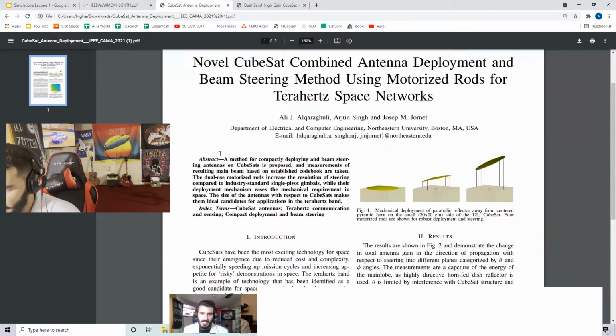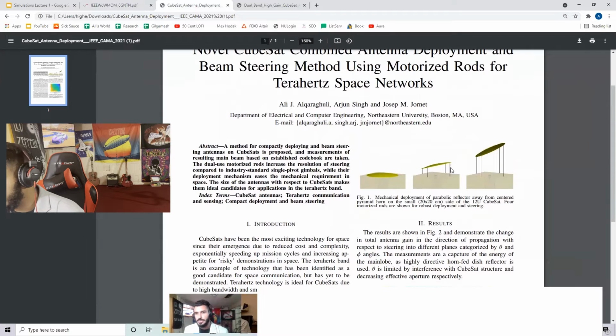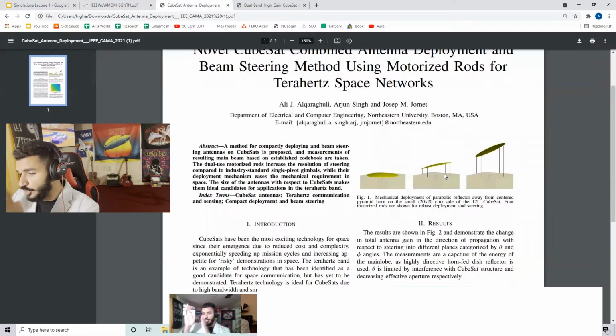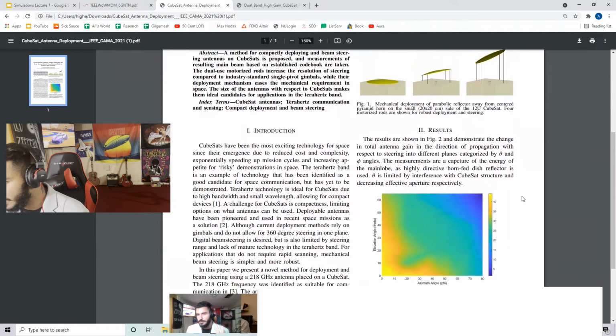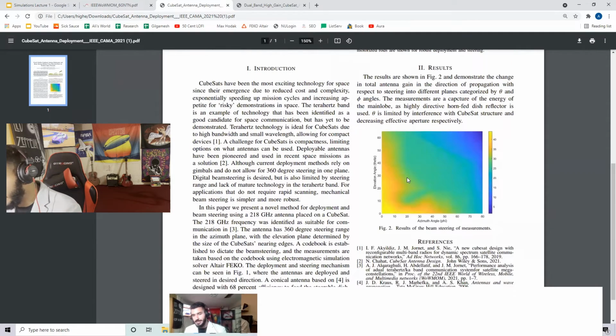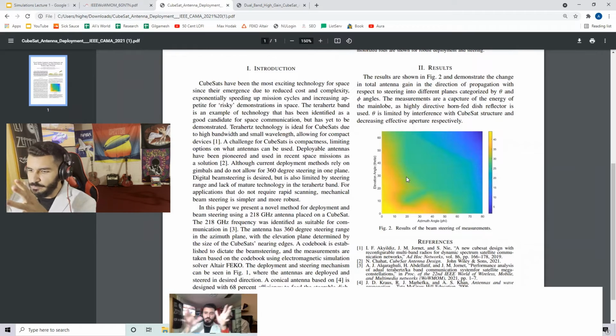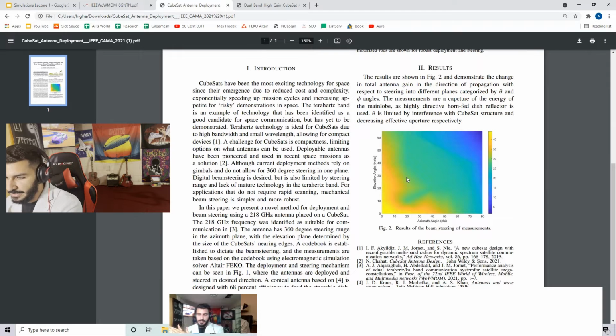So in this case, I came up with an idea: hey, you can use motorized rods that deploy the antenna, but also based on how much you change each rod, you're going to basically move the antenna around, and this is going to be really compact and nice, and it's going to save the satellite a lot of power. And the simulation that takes place here is how does the movement of the antenna change the amount of power being propagated in a single direction? So again, this is a different kind of simulation where you're simulating an antenna moving, and based on the antenna and its movement, you're able to see what happens to the waves.